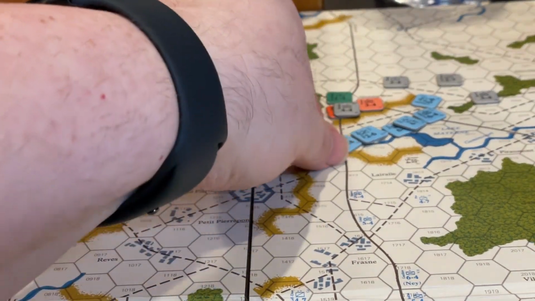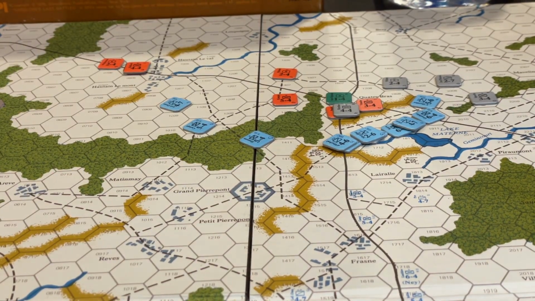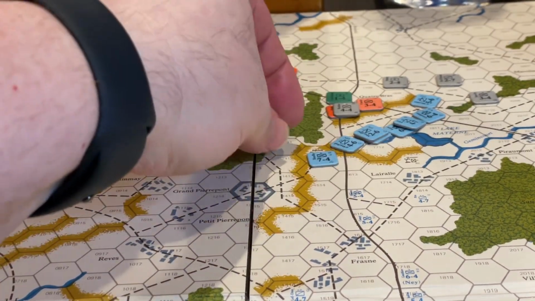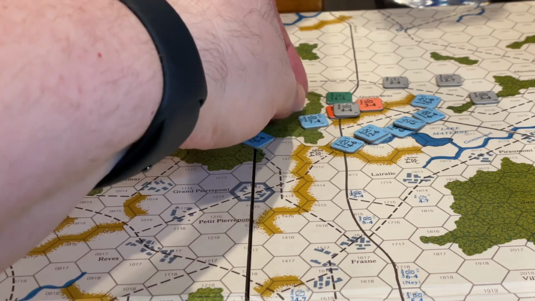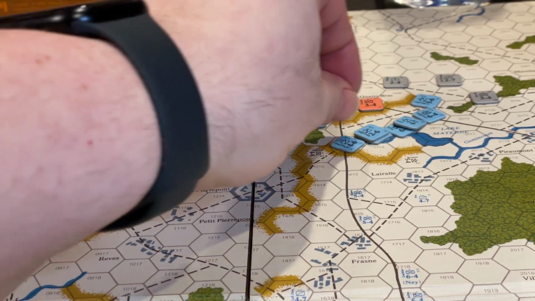I want to come charging up that road here. All right, 7. Yeah, so this big brigade here, the biggest brigade of 6th Division of 2nd Corps. 1, 2, 3, 4. Push him forward. 9. So we need 18.